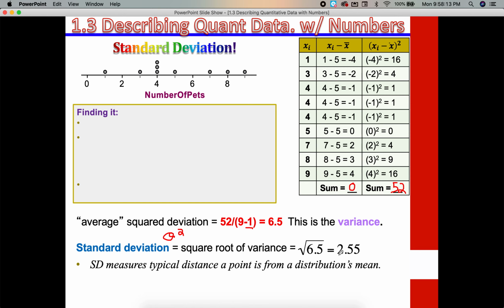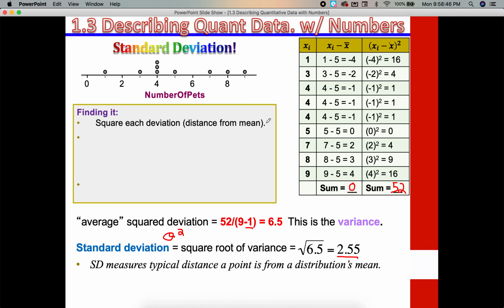So just to recap, the standard deviation measures the typical distance that a point is from a distribution's mean. So the fact that the SD comes out to roughly 2.5 in this case is to say that typically the number of pets owned by any given household in this study is going to be 4, roughly plus or minus 2.5 pets. We don't round this up to 3. This is a very specific statistic that we use for calculations, so we don't round it because of context. We keep it as it is. But that's how we would interpret this in the context of the problem. You know, there's 4 pets, or rather 5 pets per household, plus or minus 2.5 on average, or typically.